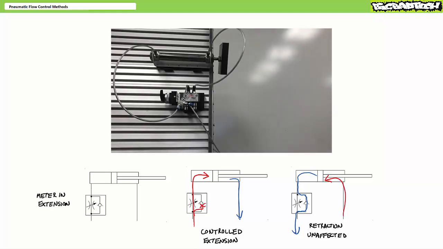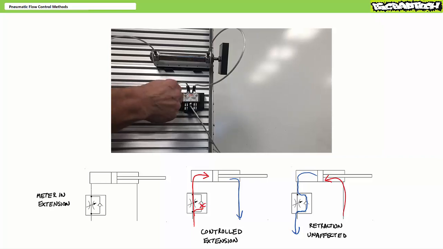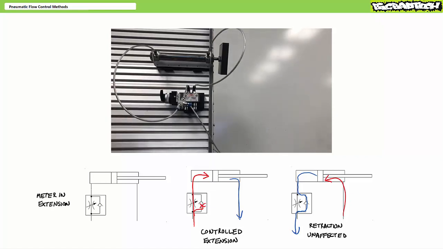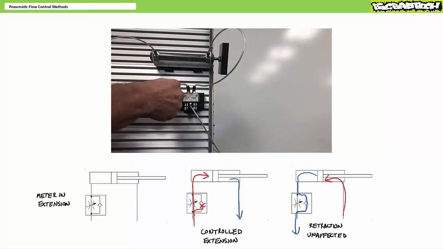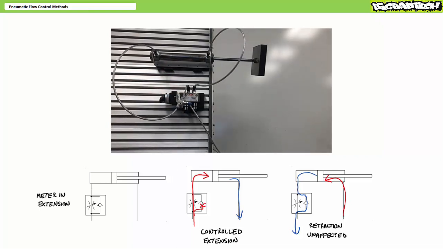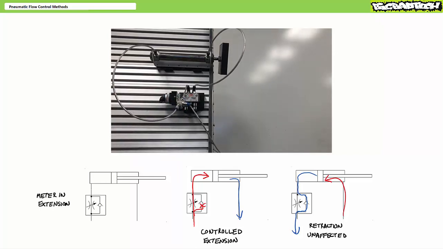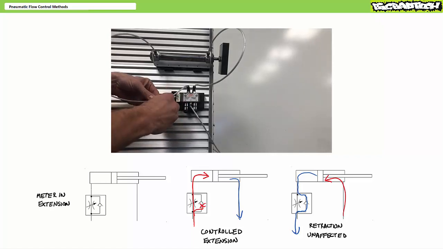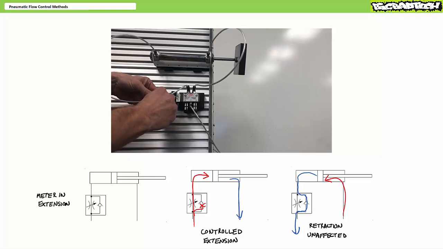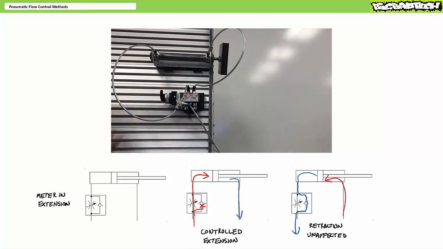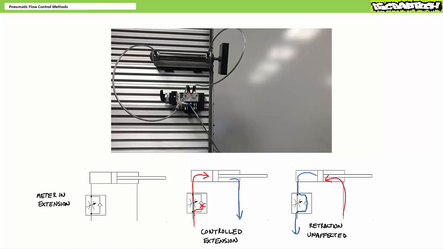Here's an example of metering extension. With the flow control valve relatively wide open, the cylinder darts out like the head of a hungry snapping turtle. A couple turns in the flow control valve knob narrows the restriction orifice and the cylinder extends a little slower. A couple more turns narrows the restriction orifice even more and the cylinder extends a little bit slower. If we close the flow control valve all the way, nothing reaches the cap end and the cylinder doesn't extend at all. After a bit of fiddling, a technician can dial extension speed into a desired range. Retraction speed remains unaffected since the check valve bypass ensures air exhausted from the cap end during retraction is unimpeded.